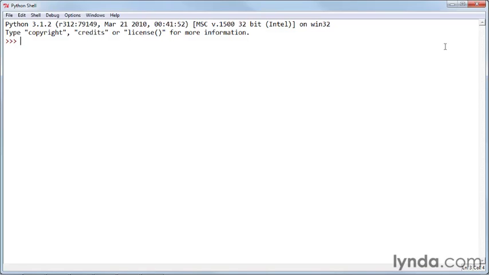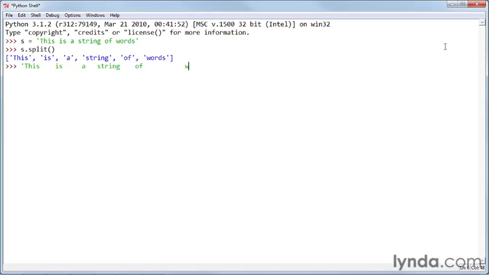We'll take a string, and we'll put it in a variable because we're going to reuse it quite a bit. We'll say s equals "this is a string of words." If we want to split that string apart, we can just say s.split, and it will split the string apart on the white space. In fact, if there was a lot of white space in between the words, if the string was something like this, "this is a string of words", with extra spaces, and we call split, we see that it folds all the white space together first before splitting on the white space. So that's a very nice and handy thing to do.